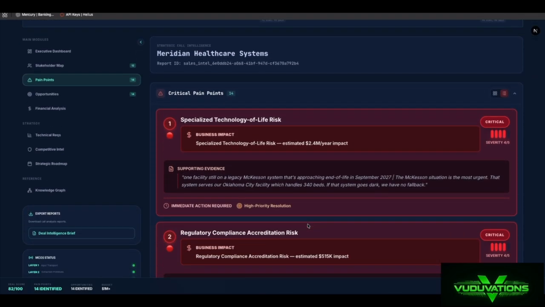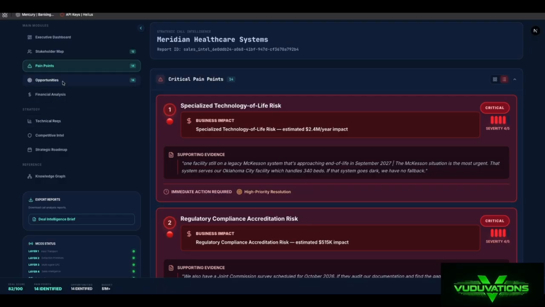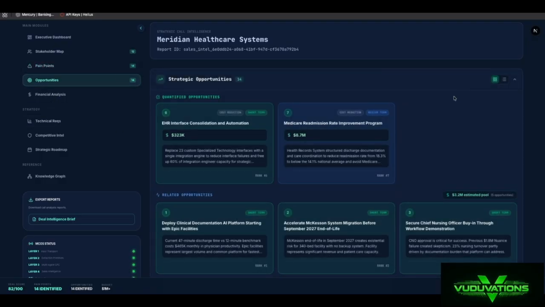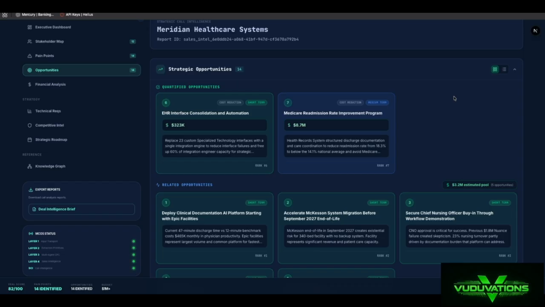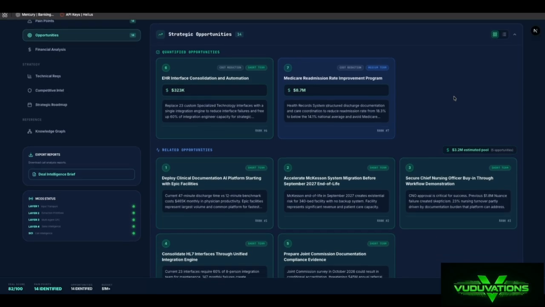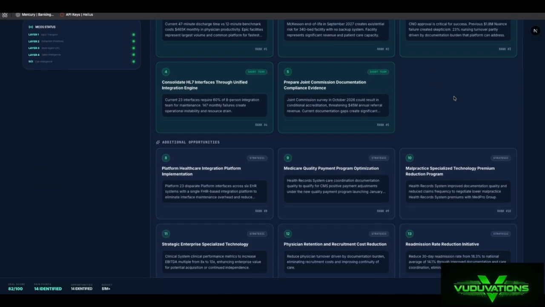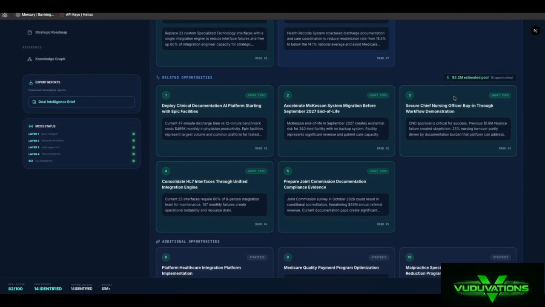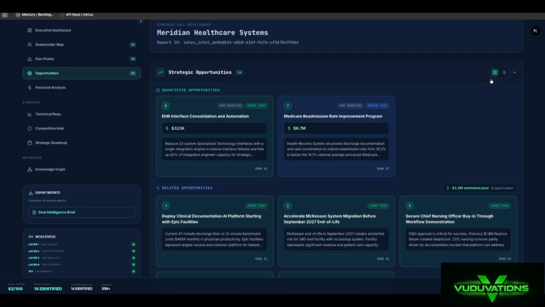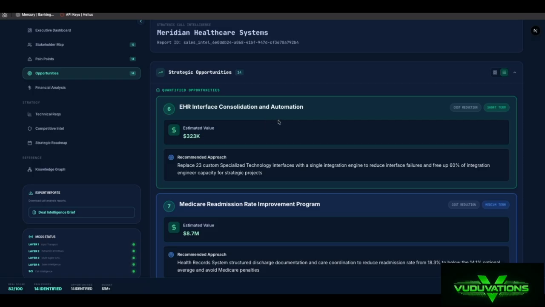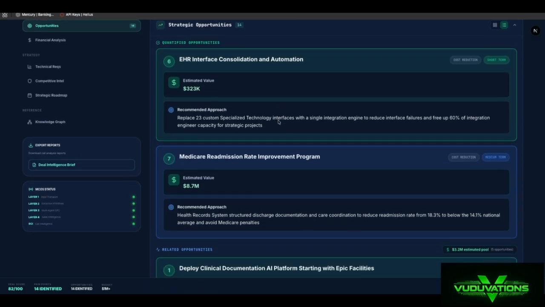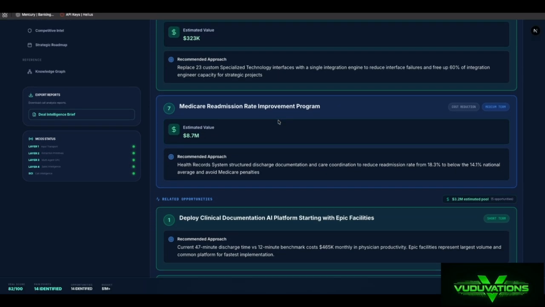Second, let's flip the coin and look at the opportunity. What can you solve? Well, opportunities are ranked by priority: immediate, short-term, medium-term, and long-term. You need to differentiate between opportunities backed by a specific potential value in dollars, verified directly from the call, and those categorized by their broader strategic intent, like revenue growth or efficiency. So what can we actually solve right now versus next quarter?